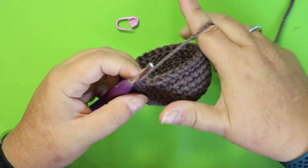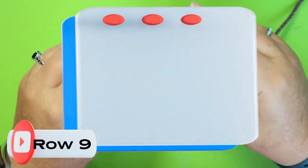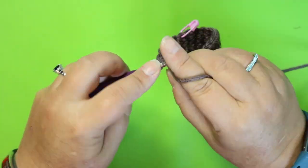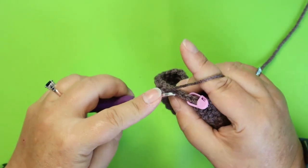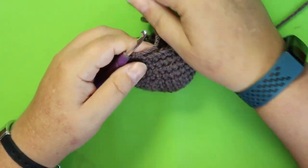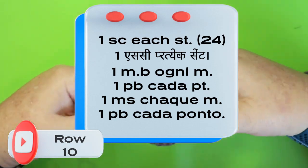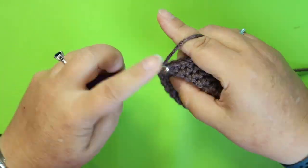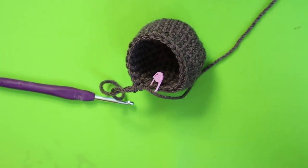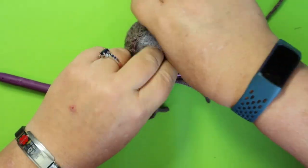So your next round is going to be 3 single crochets and a decrease. This will bring it down to 24 stitches. So, you should have 24 stitches. Your next round is just going to be one single crochet in each of these 24 stitches. I'm going to start stuffing this. Try to stuff it kind of like the same size as your arm.